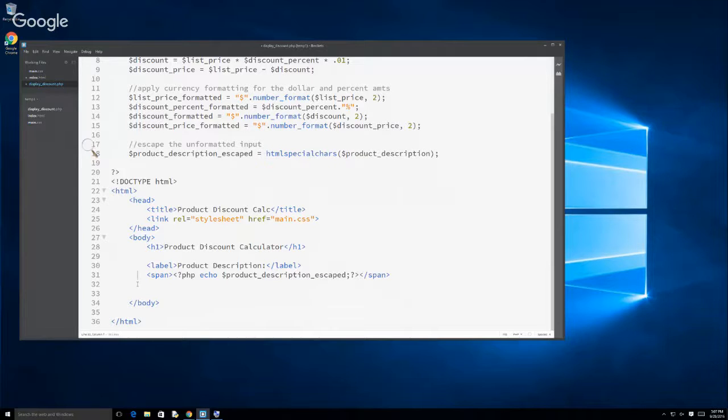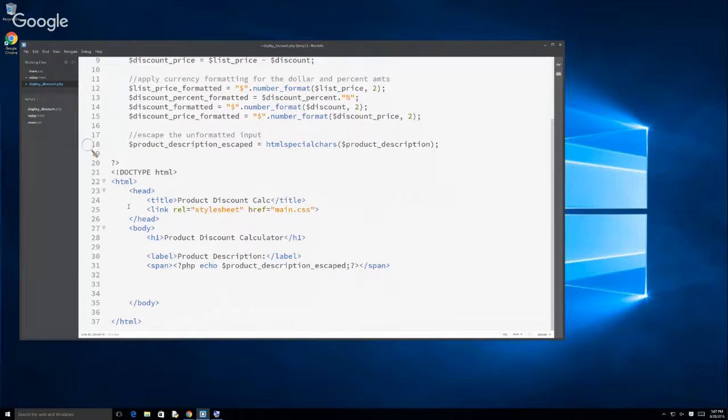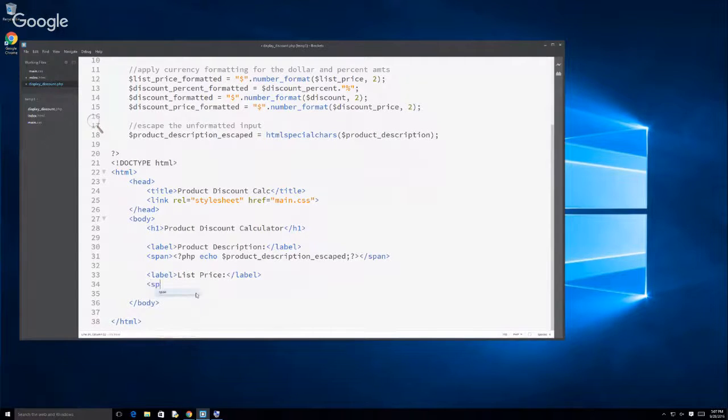And then we're going to also add the new information we calculated, which was the list price and the percent and the discount price. So a couple more labels. So, list price. Let's type it one more time since you haven't done this before, but it's really the same, the PHP tags and the syntax here.